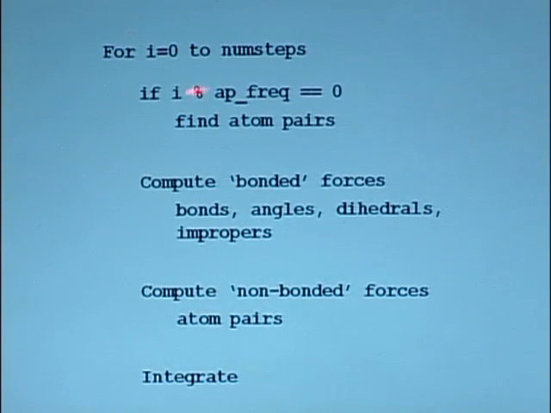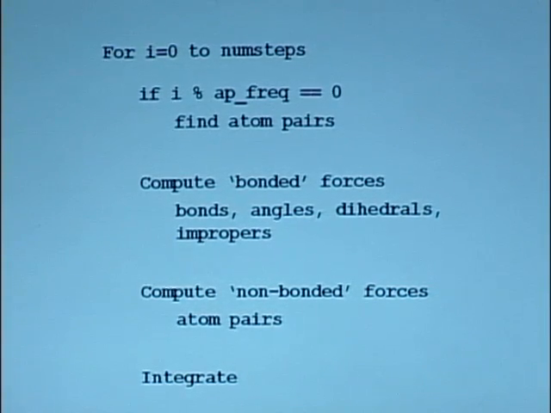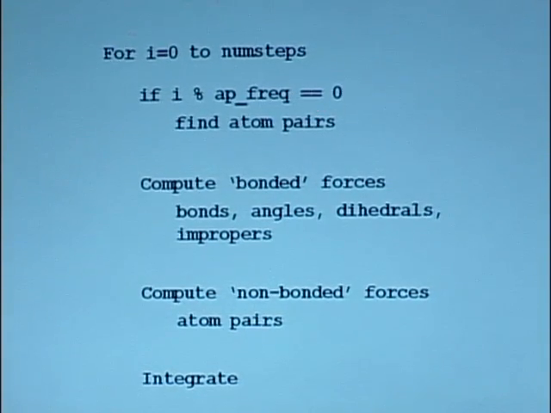So very small. So usually what happens is you can find the atom pairs. That means all the non-bonded interactions. You have to make a list, basically an n-squared list. If you have n atoms, you can expect to have about n-squared atom pairs.